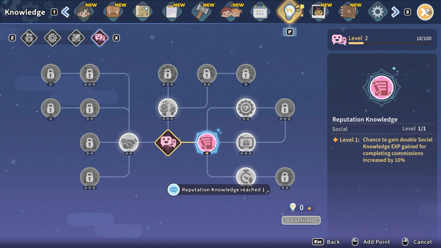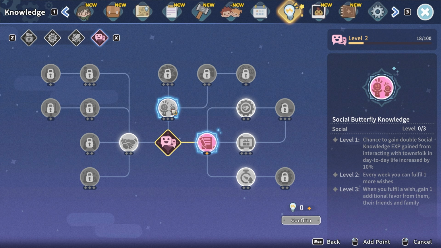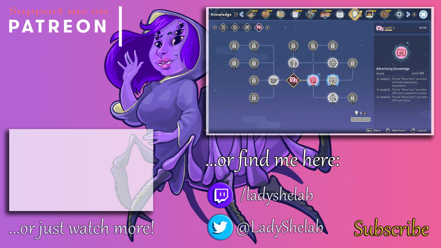Because a lot of my big bumps to knowing people comes from commissions early on, particularly. And then I'll probably start on the social butterfly stuff. And then extra workshop reputation, that sort of thing. Okay, yeah, we'll go with that for now.